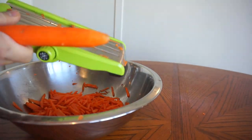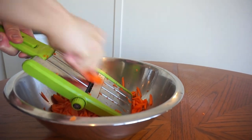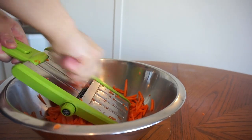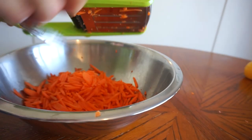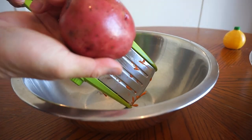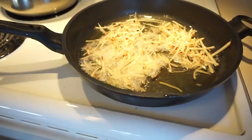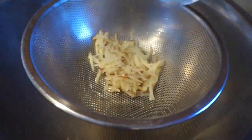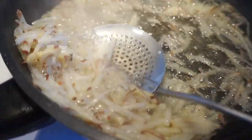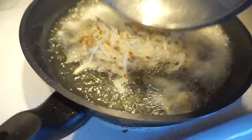Toppings, guys — I got a mandoline right here and I'm just gonna grate it into matchsticks. Don't copy my speed, guys. What we're doing is fried carrots. Traditionally there's not gonna be any fried potato, but I'm gonna change the game up today. After five minutes I'm gonna take it out, let it drain, let the oil heat up again, before we throw it in a second time. Second time around, everybody in the pool — this should fry up faster.